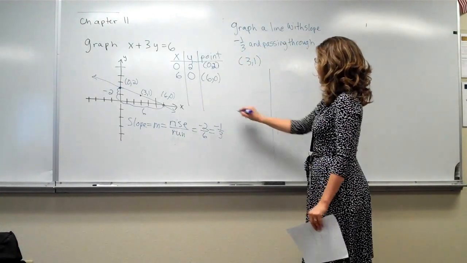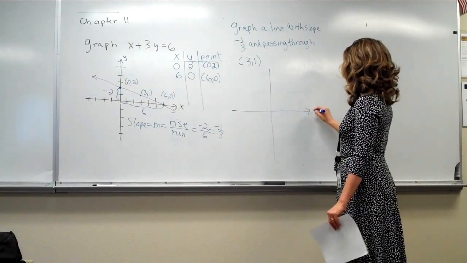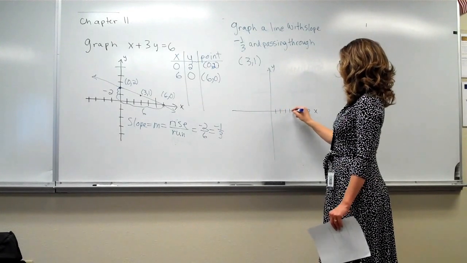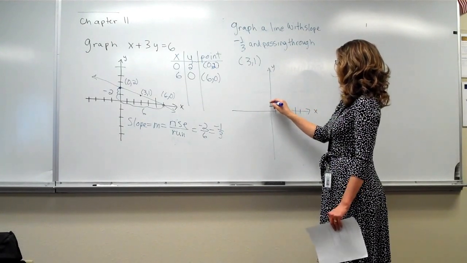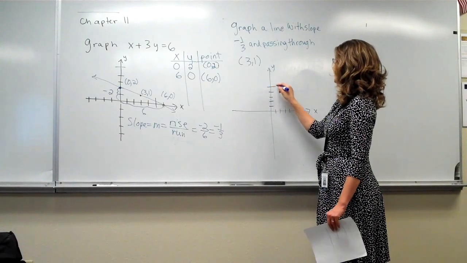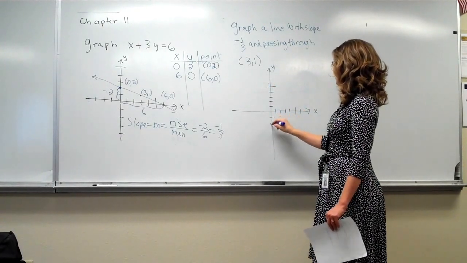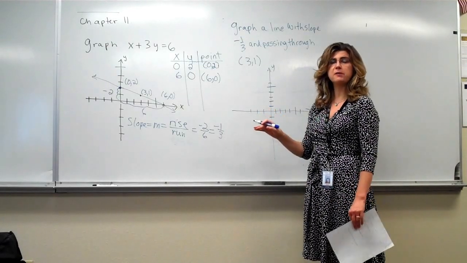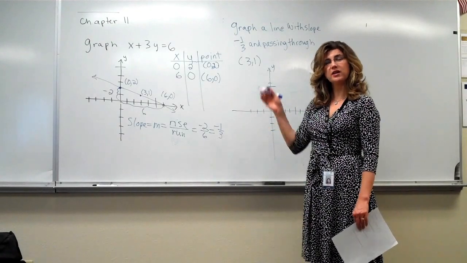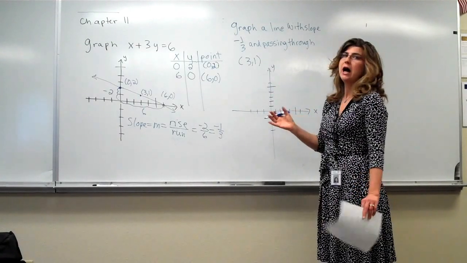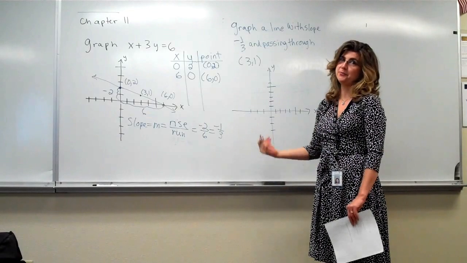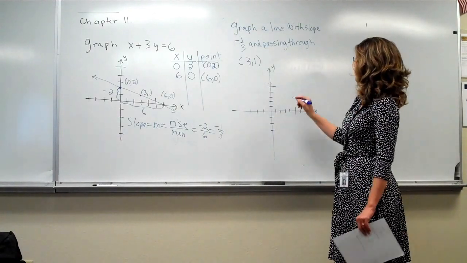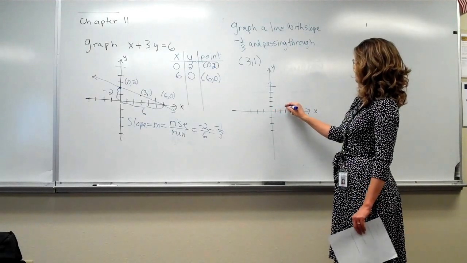All right, so we're going to draw our axis. This is the x-axis, and this is the y-axis. And we're going to need a few points here. When you use my MATLAB, the grid will be drawn for you, but it is nice to be able to use an actual grid. There is free graph paper available on the internet if you search for free graph paper online, and you can print it and then you can draw it on your own, so you don't have to do this. I don't know how to get free graph paper for the board, so we're stuck with it. All right, so this is how we do that. First we plot the point 3, 1. Here's my point.